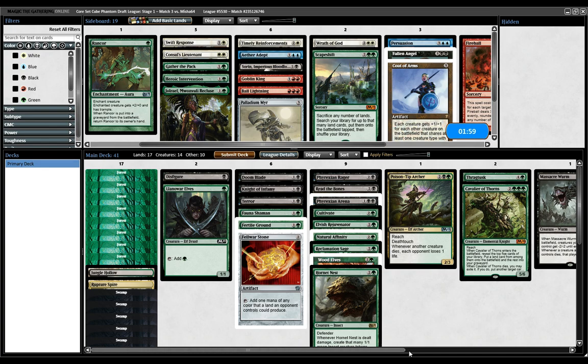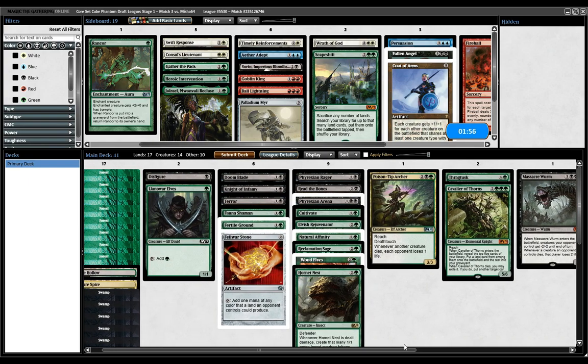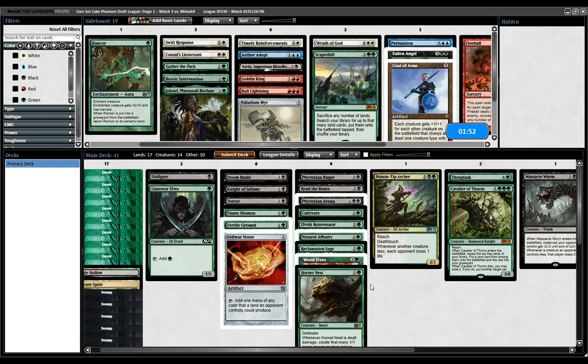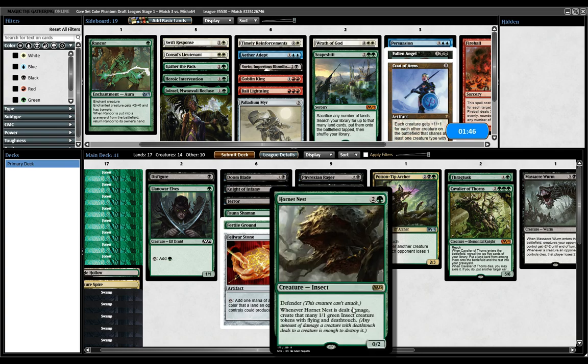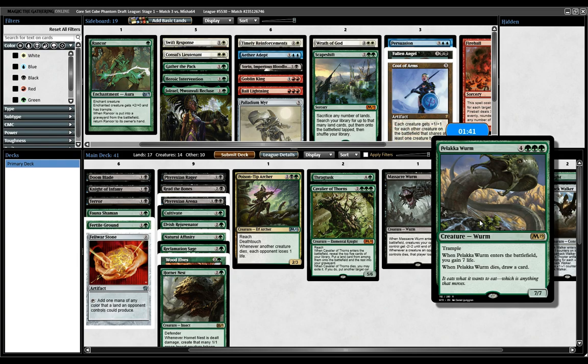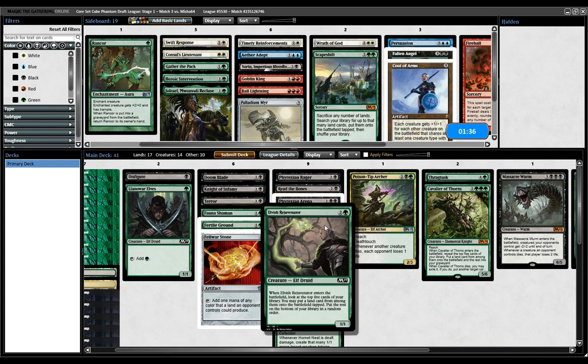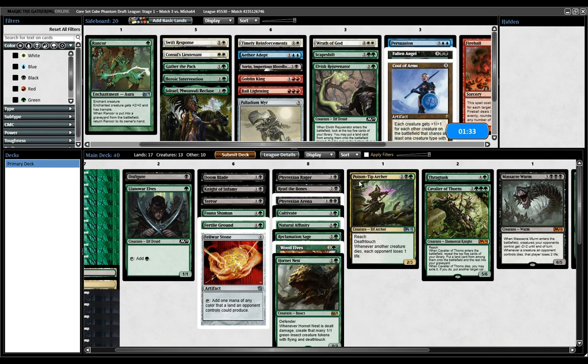What do I cut? It worked pretty well, is the thing, right? I want the bees in. This is a 100% in. I just don't know what I want out. We can't cut the top end because they both win the game. Maybe just Rejuvenator or something like that. Yeah, probably. I like having Wood Elves in still, but that card does a lot of work. Alright, let's see if the bees can get there.